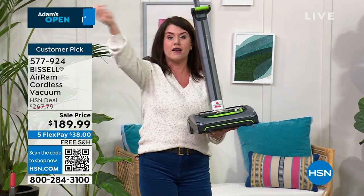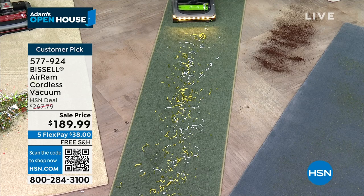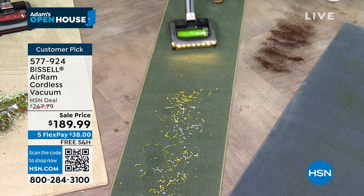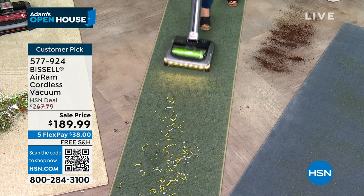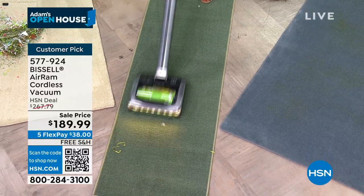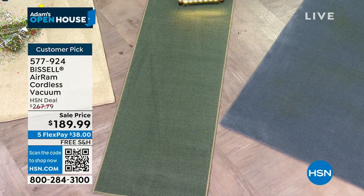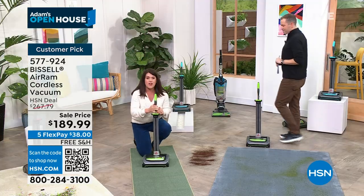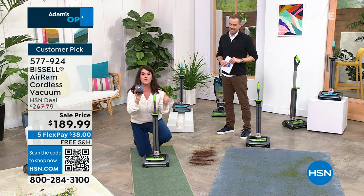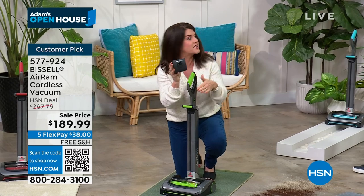You don't need a cord — you're not going to plug this in. How easy to go upstairs or downstairs? No matter what floor type going into winter, this vacuum is going to illuminate the mess and allow you to clean up easier. It's lighter weight, a more powerful machine. Technology with this 22-volt lithium-ion battery — pull it out December of next year and you'll still have 39 minutes left in the battery.